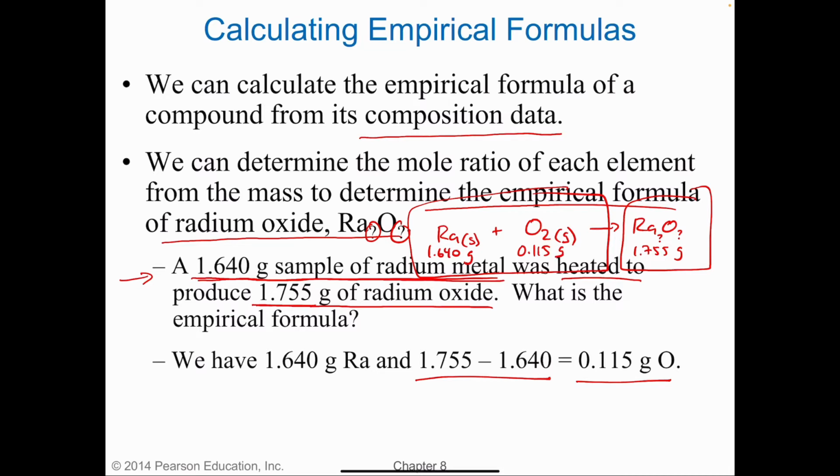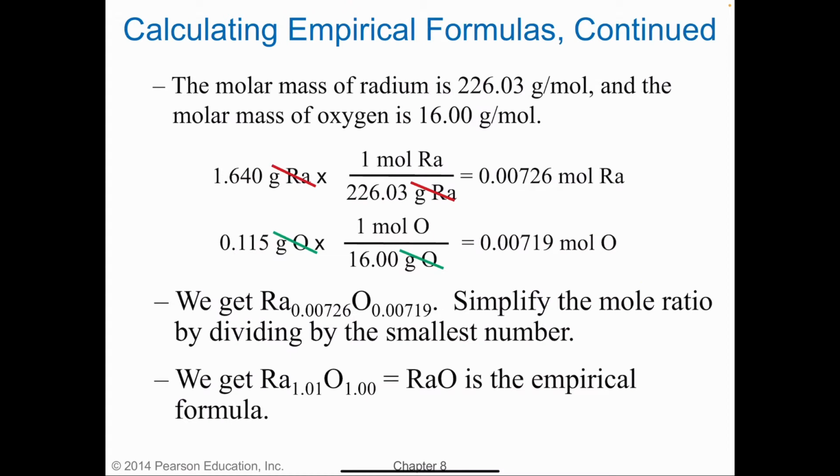Now that's just step 1 for solving these types of problems, but we need to know the mass of the 2 elements that are in their formula, or the mass of all 3 if there's 3 elements. And then essentially what we're going to do, and this is the rest of the problem on this next slide, is convert those masses to moles. So if we're going to try and find the mole ratio, then you need to know how many moles of each element you have.